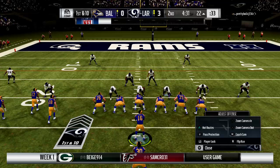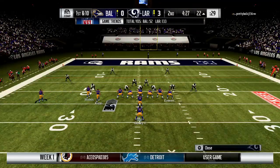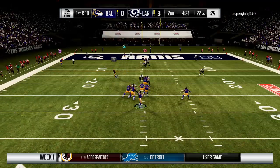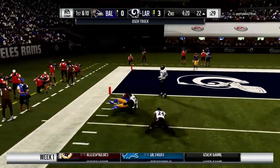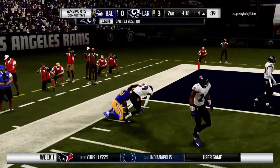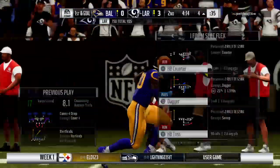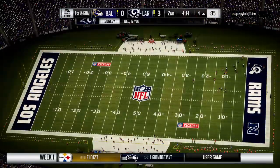At this stage of the game, the run-pass numbers are a little bit out of whack because most of their yardage has come through the air. But in a sense, that just sets things up for big runs like that because the defense might be a little bit off balance. They pick up another first down with that run. And that one's complete to Gurley. And all the way down inside the 5 to the 4. That one good for 17 yards, and now they've got it first and goal.